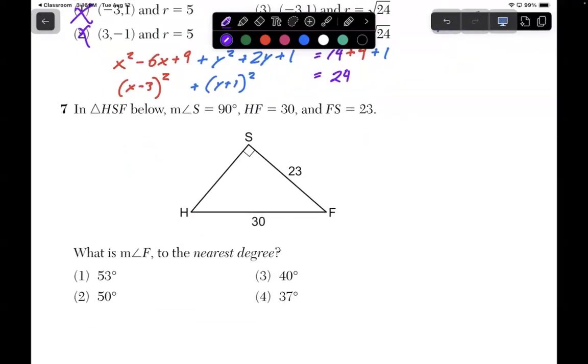Oh, I thought this problem was pretty cool actually. Because it's just a straightforward trig question where they're just asking, what is the measure of this angle here? The only thing that was a little weird is the way they drew the right triangle. So remember, this is like an arrow pointing to the hypotenuse. This would be my adjacent side. So that's the one thing you have to be careful with. And here's my opposite side.